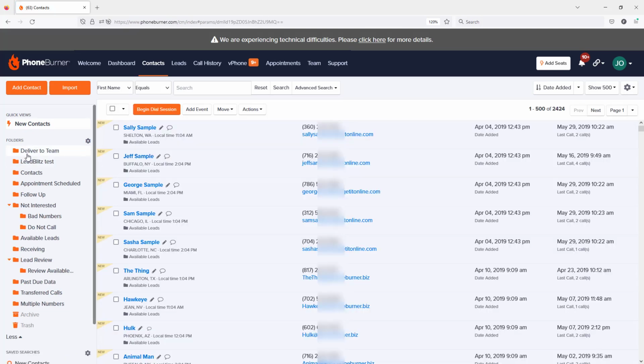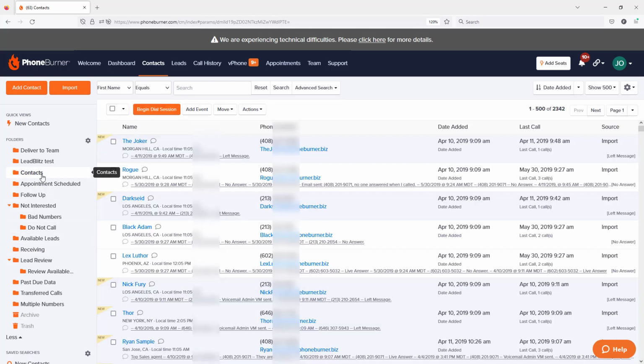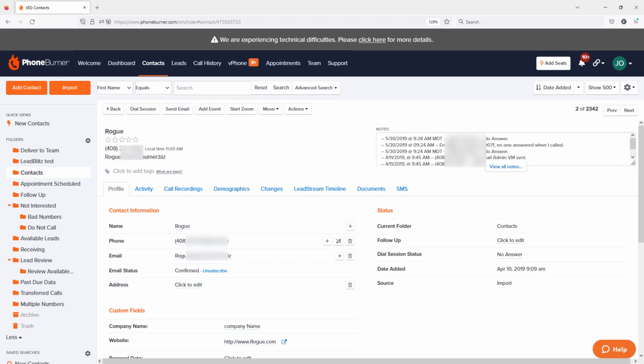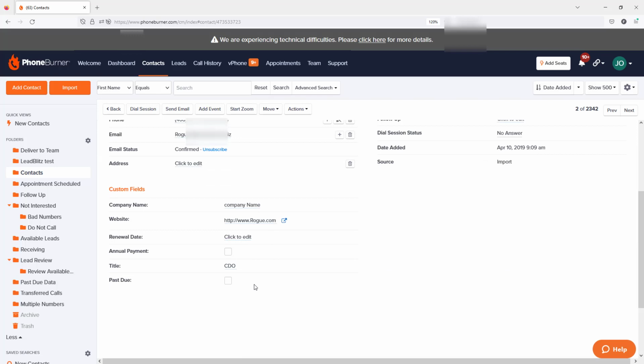And we use a system of foldering to help you organize these contacts. So you can see I have a bunch of different folders. I can separate my folders based off of the type of leads they are, or the source of the leads, or where they might be in my pipeline. So let's say, for example, I go to the Contacts folder. And from here, I can open up individual records and I can review my notes. I can make any changes to those records.